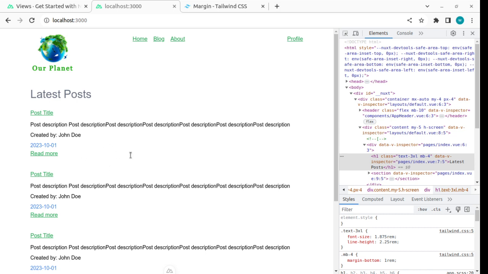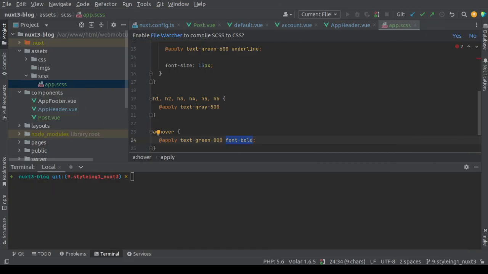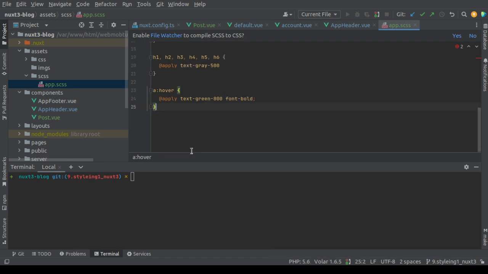Now let's add a custom style for the header links. So let's turn here: header nav a. Let's apply text-xl.